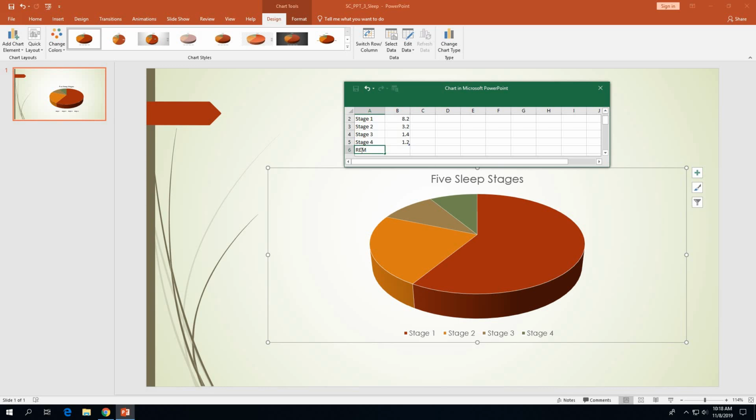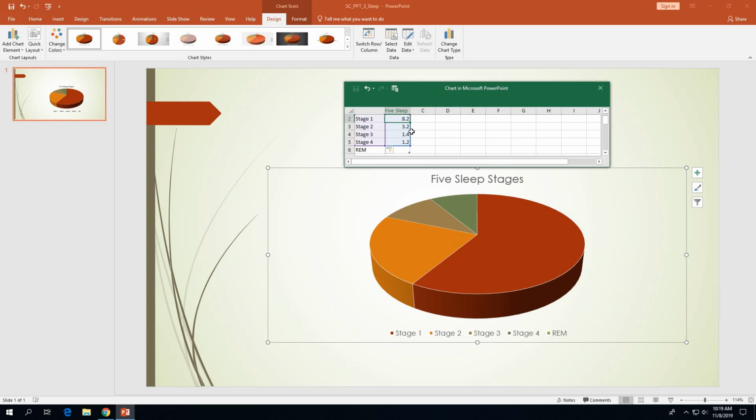Alright, then you're going to click on cell B2. So we've got all of our titles in for our pie chart. Now we need to actually insert the data, or the numbers basically, for each one of those headings, so that the pie chart can be modified to our data.